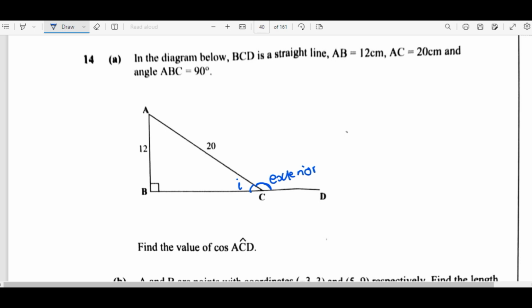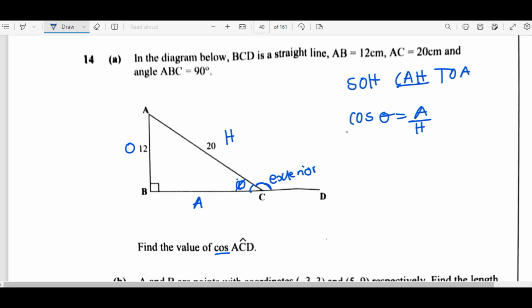So how can we find this angle using the trig ratios? What we are supposed to do is we are going to introduce the concept of SOHCAHTOA, trig ratios. So if this is our angle of interest, then this distance is opposite, then adjacent, and we have hypotenuse. So if you look at the SOHCAHTOA, our interest is cos. So we are going to look at CAH. So cos theta is equal to adjacent divided by hypotenuse. So say cos ACB. Remember, first we are finding the inside, which is ACB. That is what we are finding here.